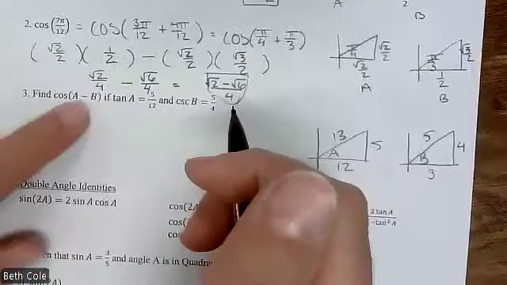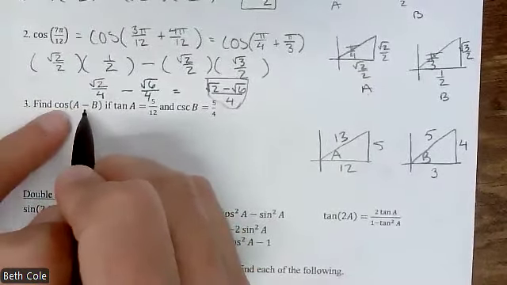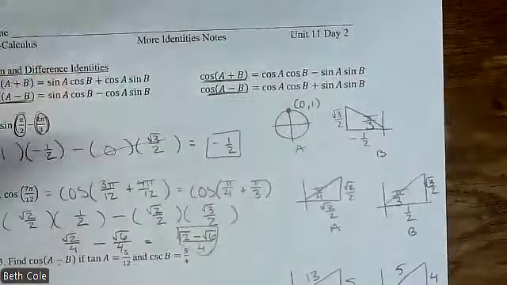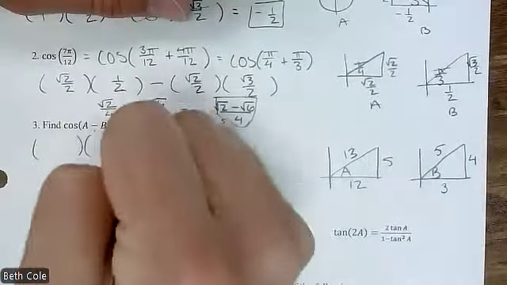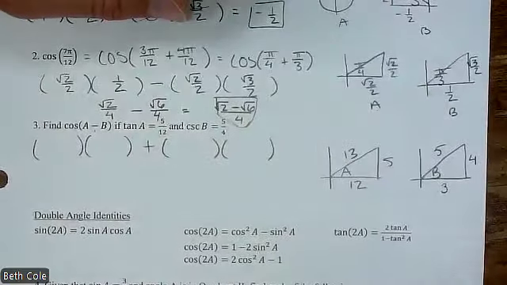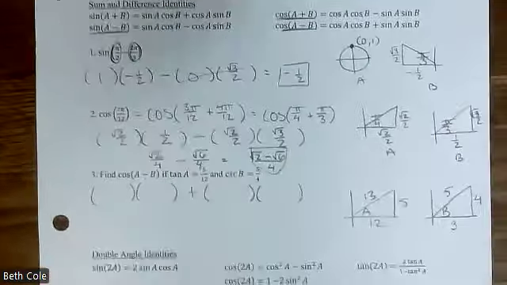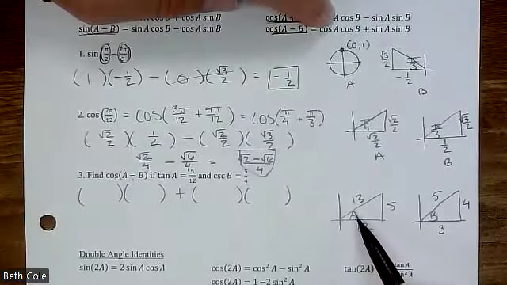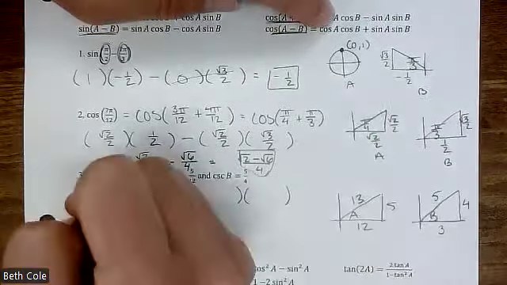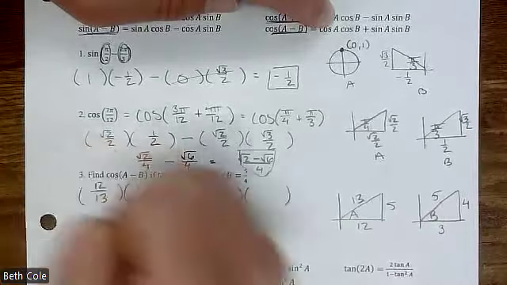Now we're just going to pick which formula we're using and plug them in. Cosine, and it is subtraction. Do you see that? Okay, so that's, yeah, this one. Now, I don't want to do this to you and keep moving my paper around. So you're going to have to follow along with this. It's going to be something times something plus something times something. Actually, maybe I can zoom out a little bit and make it fit so I can point. There we go. I can point to it for you. All right, so the first one's cosine of A. Look at A. Cosine is adjacent over hypotenuse. So 12 over 13.